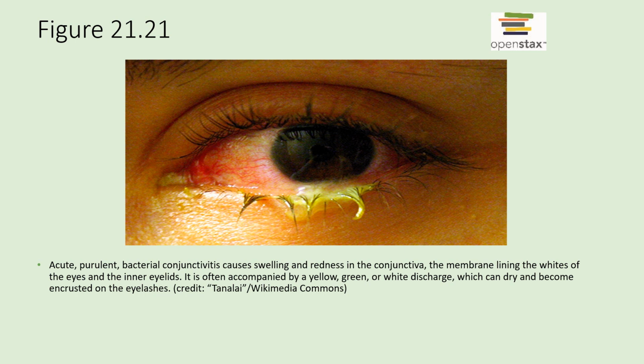This is a picture showing someone with pink eye. It gets its name, if you've never seen it before, because of how red the eye looks. And you do get a lot of pus being formed, which is very aggravating. This discharge can dry and become crusty, and usually it's treated by antibiotics, usually either eye drops or a cream that you put typically along the bottom eyelid.